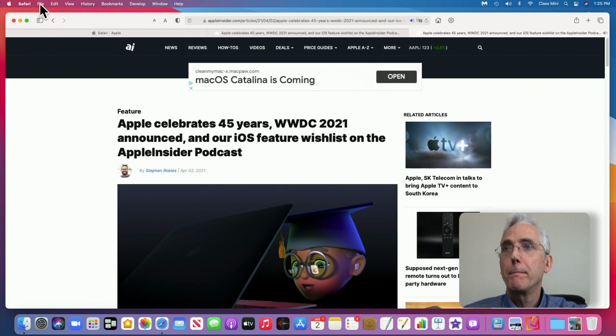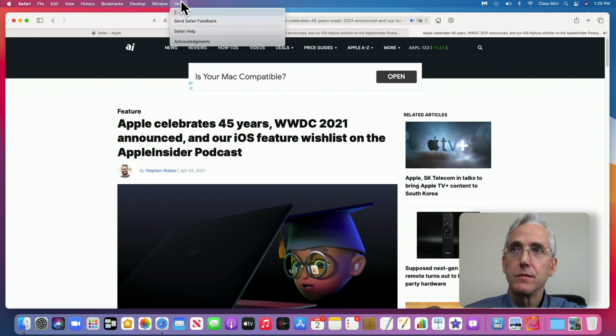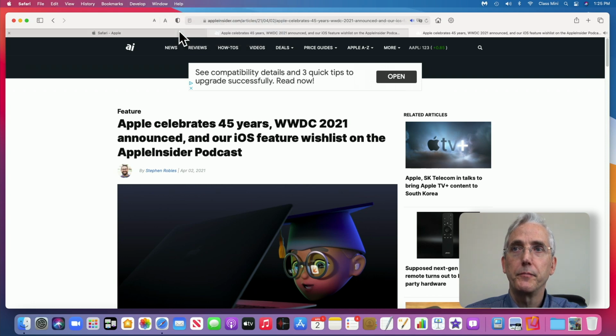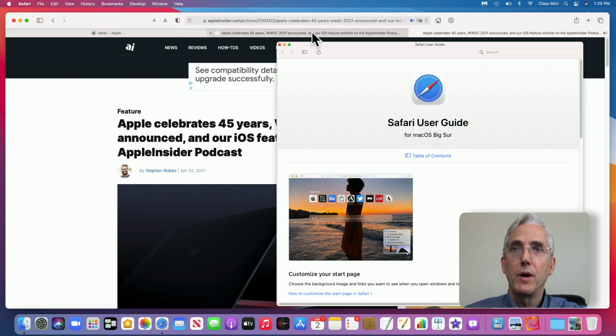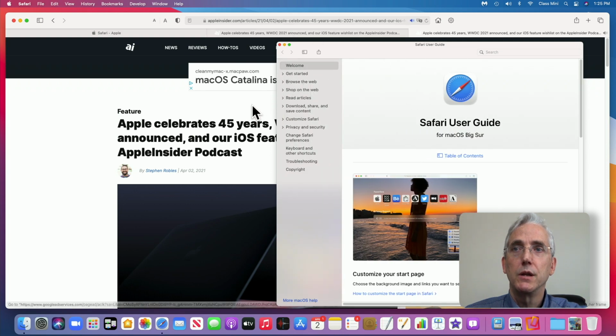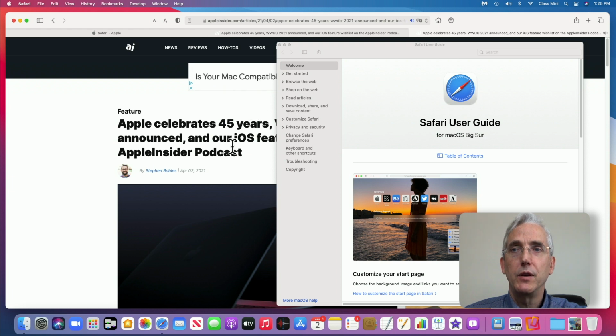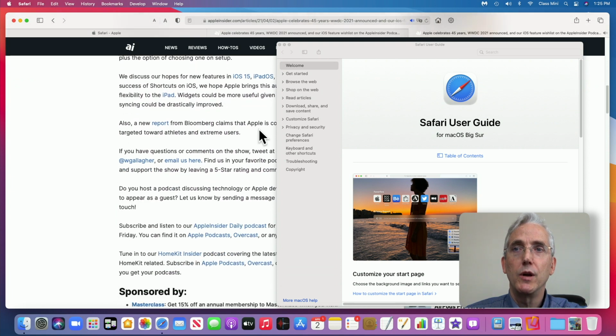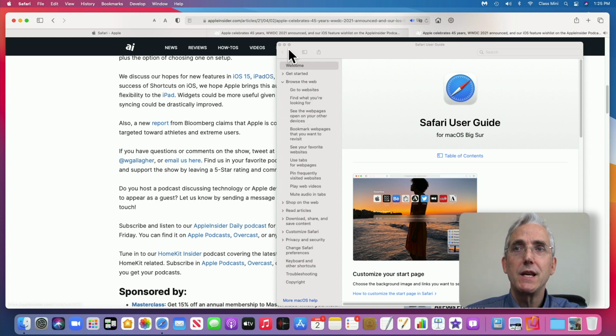Well, last but not least, there is a manual for Safari that you can find in the Help menu under Safari Help. And it will open up a window that basically is the Safari manual. The only problem with it, in my view, is that it won't go out of the way. Once it's open, then it stays on top of everything else.